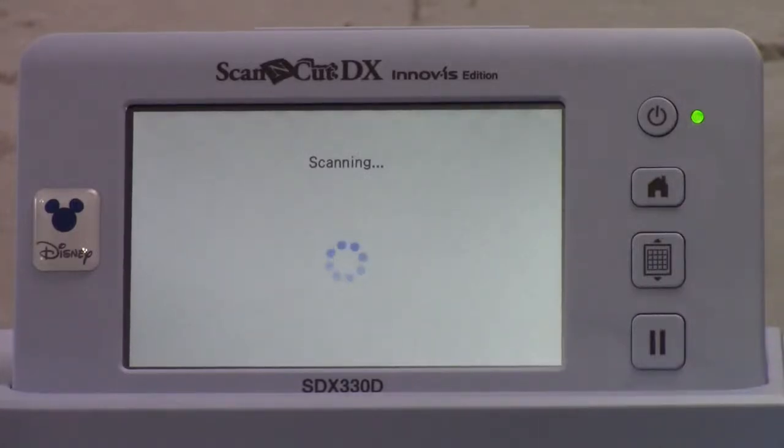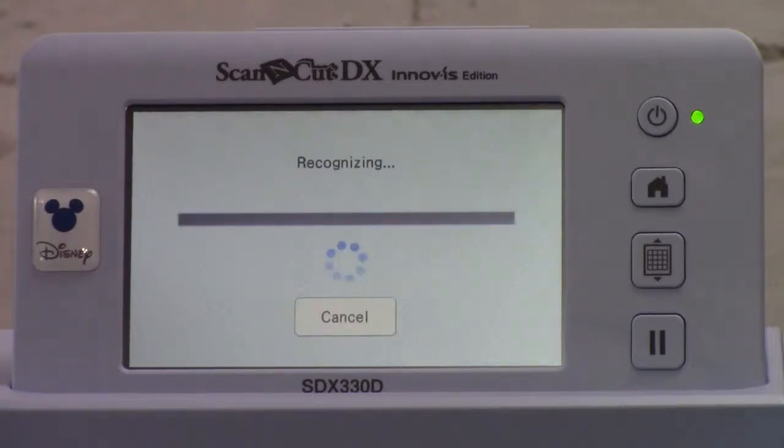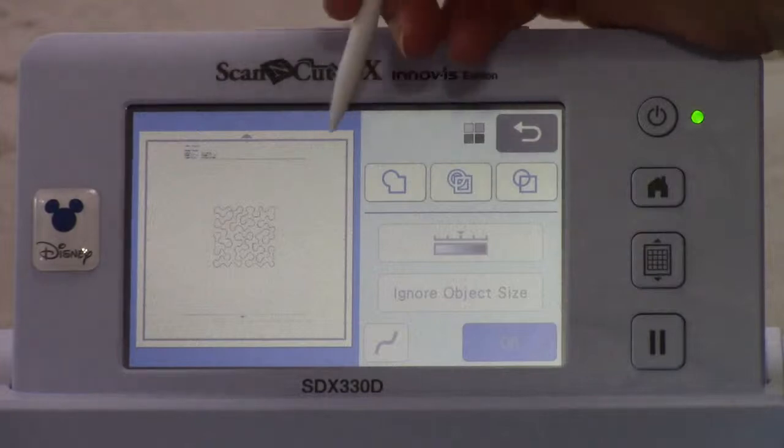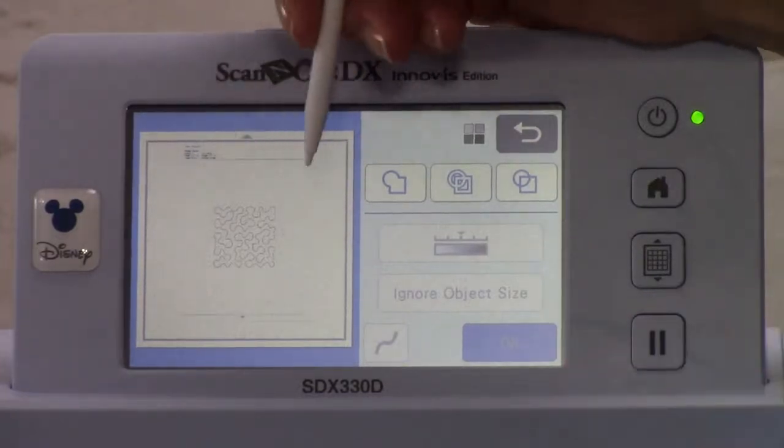Let's see here what we've got going. It's going to take a picture of what's down here on my mat. I'm using the scan mat. You will find you will have better results if you use your scan mat. It has to do with the way it detects all of the cut lines that are on your other mats. You're going to have to give me just a second because I can't read your comments while I'm over here. But I want to show you what happens.